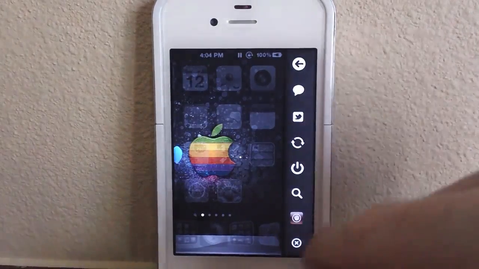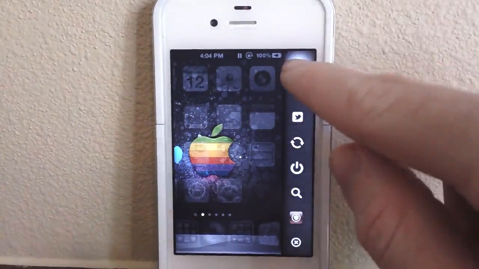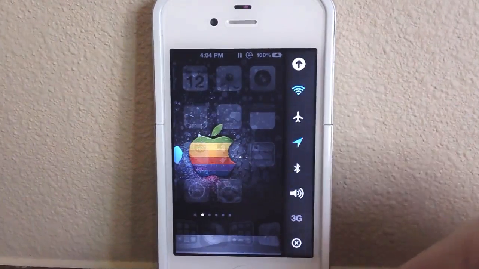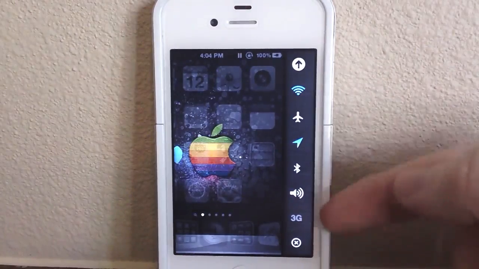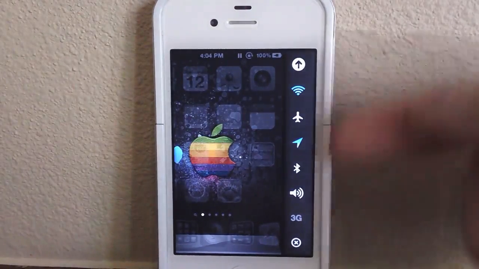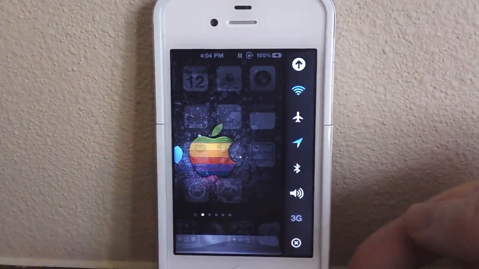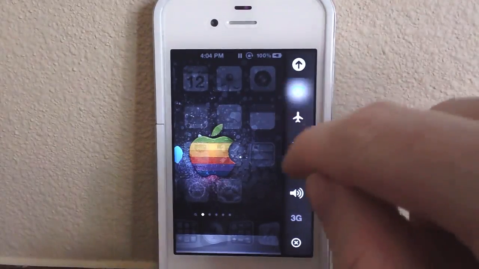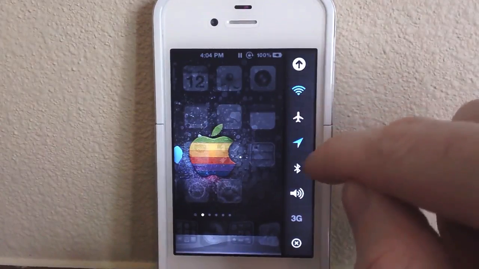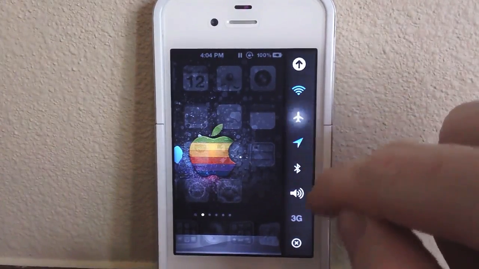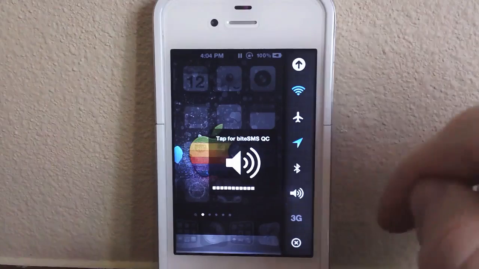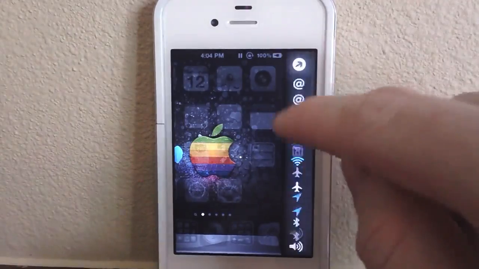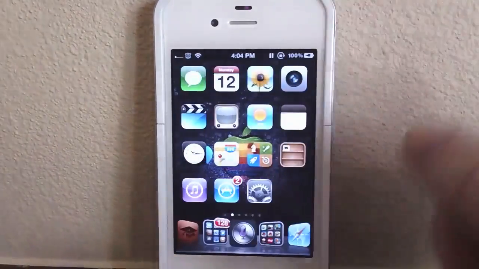Now the star just brings you back to basically all your options on the first page of this tweak, but the best part of this tweak in my opinion is what this button does right here, and that brings you basically a bunch of toggles just like SBSettings, and they basically look like the toggles in IntelliScreen X. They're white and they basically have a blue overlay when they're enabled. So as you can see, we can turn the Wi-Fi off and on just by doing so. We can enable and disable airplane mode. We can enable and disable sound. Basically just a mini SBSettings, not quite as many toggles, but all in a nice appearance, and it looks very nice.